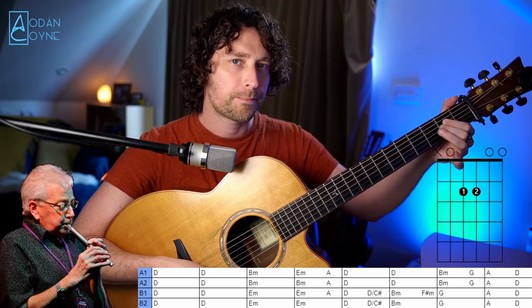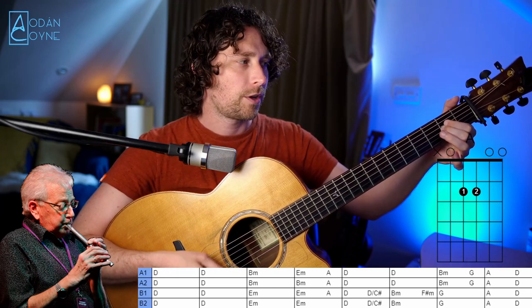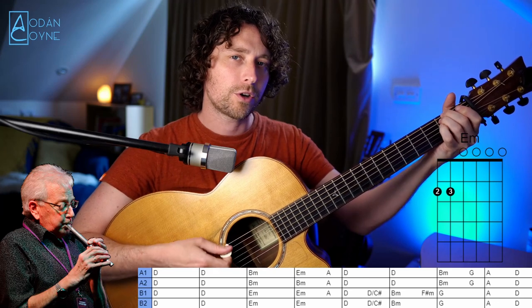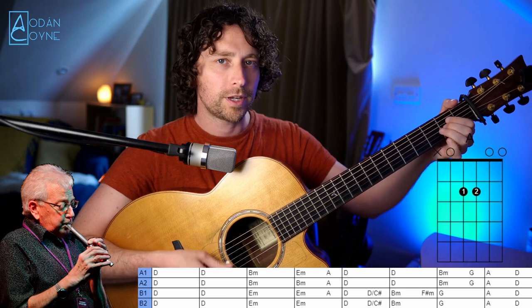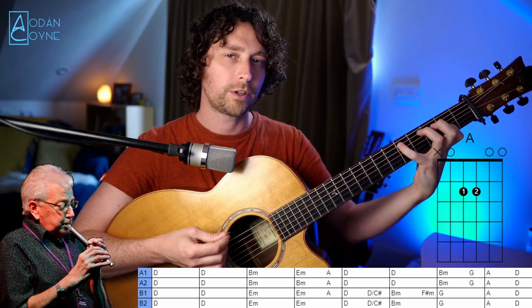Over to the A. So you can play that E minor with three fingers or two fingers, whichever you want. And then that quick change from the E minor to the A. So those four bars all together.